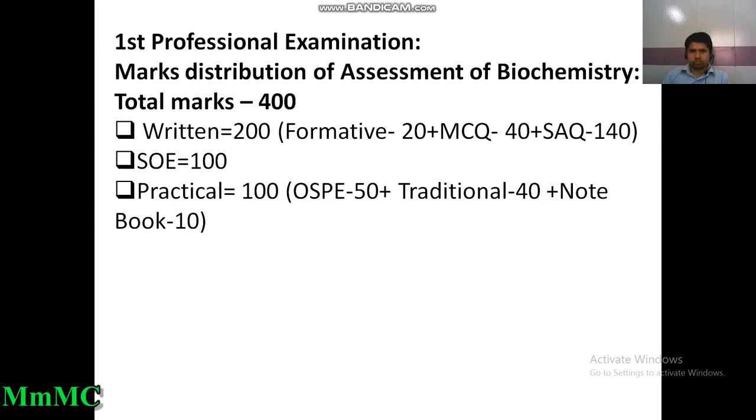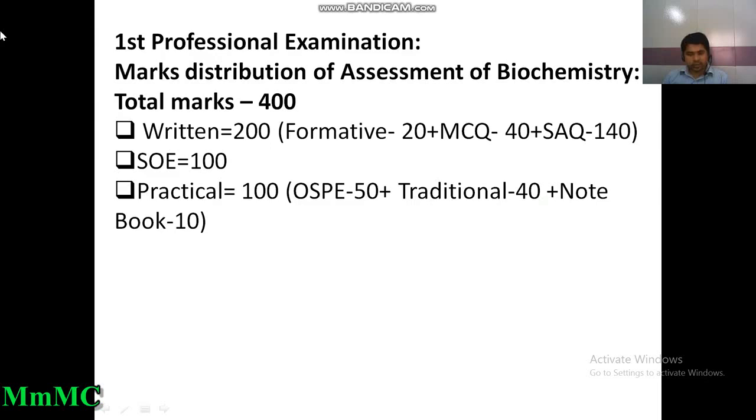Now, first of all, the biophysics. In biophysics and biomolecules, our topics are introduction to biochemistry, SI unit, acid, base, pH, pK, Henderson-Hasselbalch equation, solution, colloid, crystalloid, dialysis, isotope, carbohydrate, lipid and fatty acid, amino acid, protein, and enzyme, coenzyme, cofactor, and isoenzyme. At first, about biochemistry, introduction to biochemistry and SI unit.